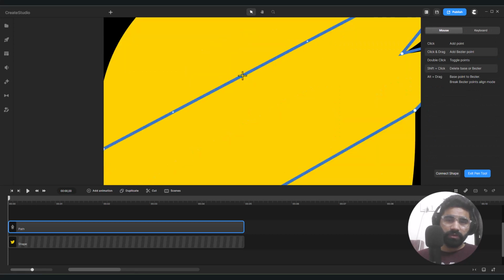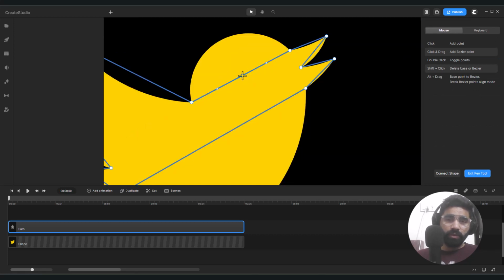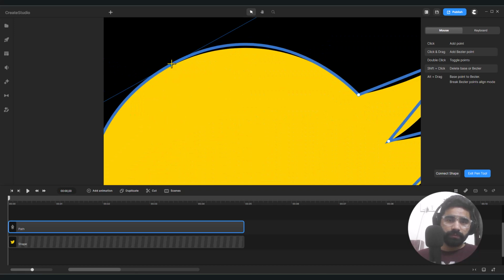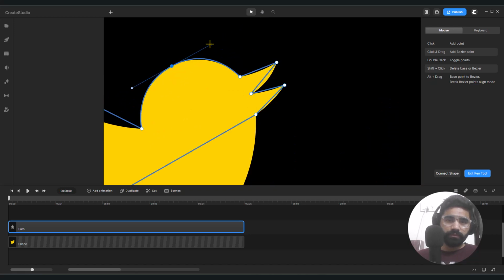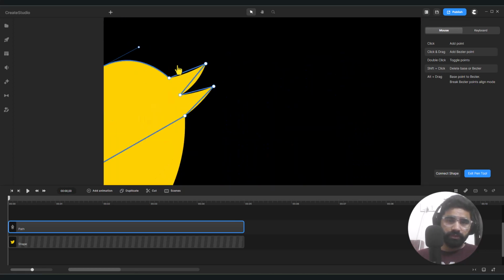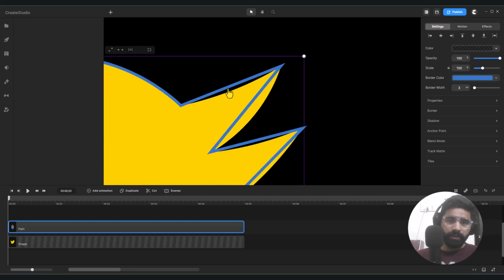I'm going to simply click on it, and then click and hold my key and drag it until it covers the angle of the shape. I am also using these angles to make sure that it covers properly. All right, so you can see here that it has been covered properly.